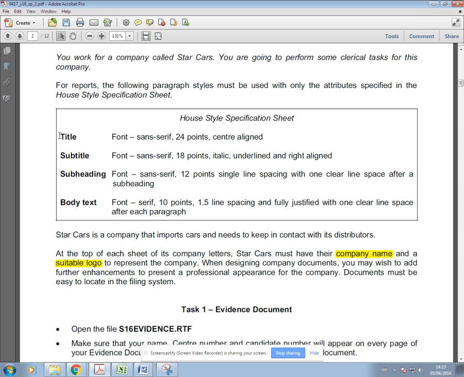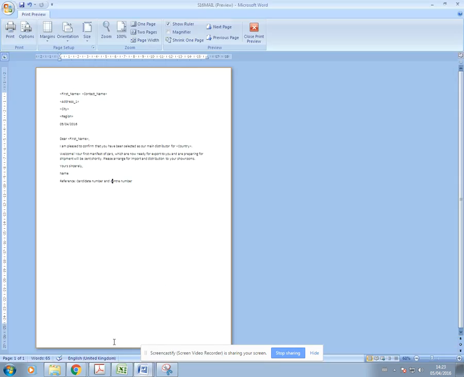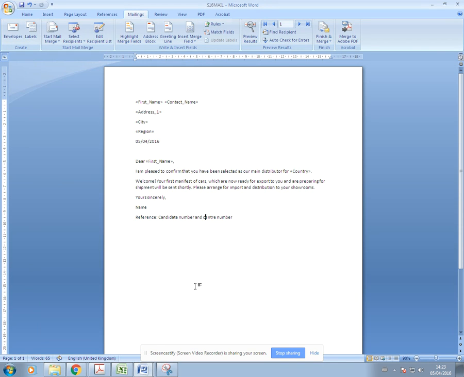I think the title here I can use to format my company name, because that is kind of like a title. And I think I'll use body text for the rest of the letter. So there's actually 4 features I've chosen, but I'm doing this because I just want to be on the safe side with regards to getting the marks here, even though it's only worth 1 mark. So what I'm going to do, just close my print preview, and I'm going to go ahead and add those in.